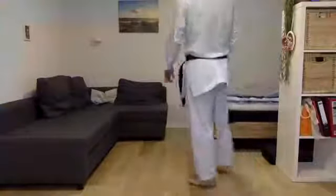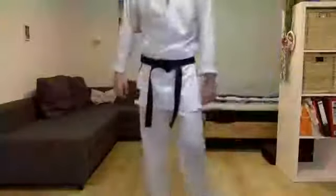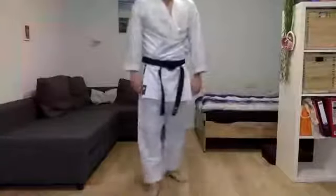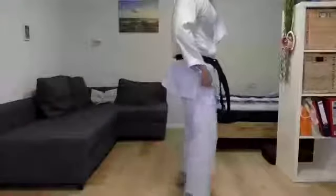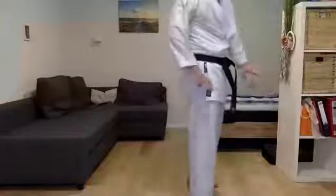Just a little water break. Okay, now we do the same thing with tsuki. Okay, I'll just show it from the side. We'll go in a space. We have the left arm forward. Then we punch, and our feet move to yakuzuki.